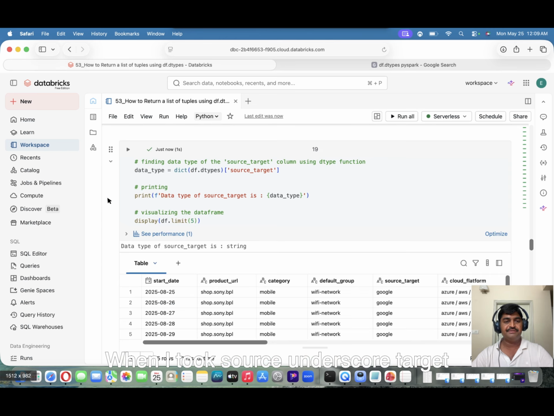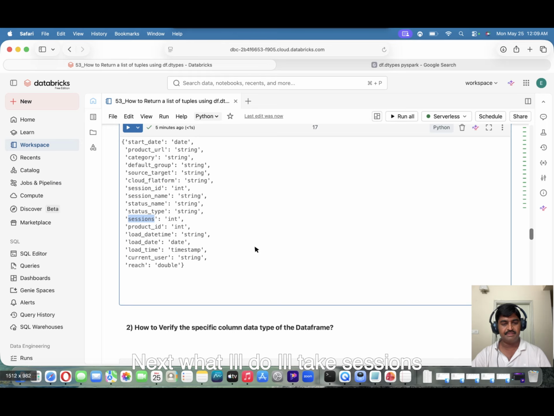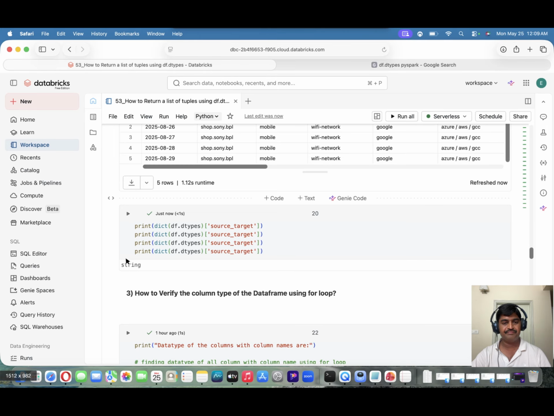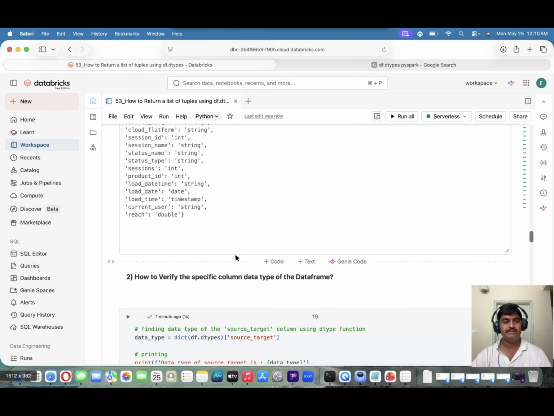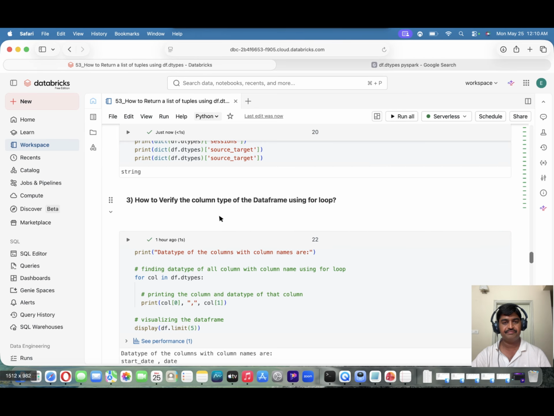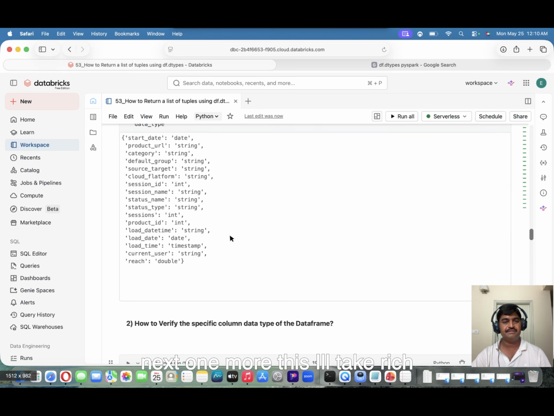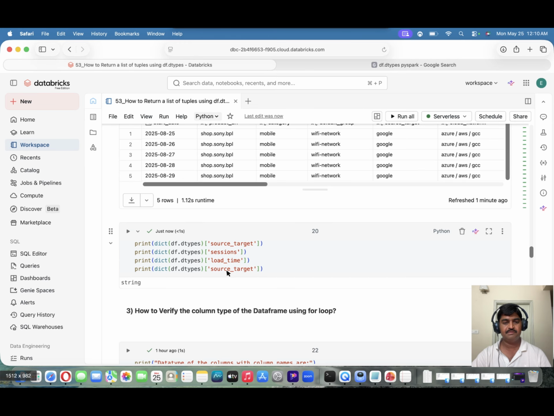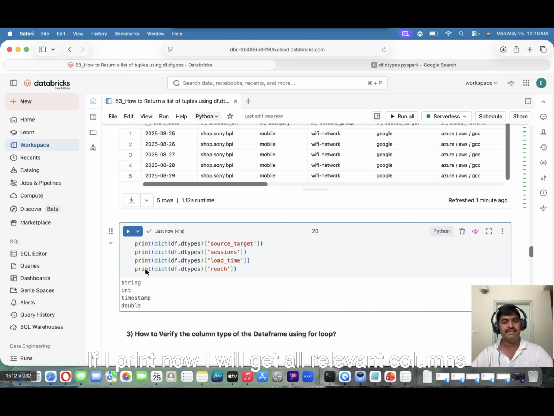One, I took source_target. Next, take sessions. Here I will change to sessions. Next, I will take load_date. Next, one more, I'll take reach. If I print now, I will get all the relevant columns' data types.